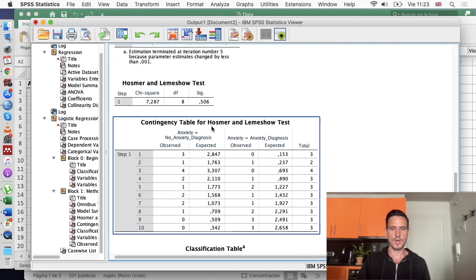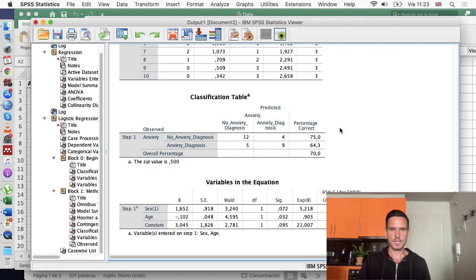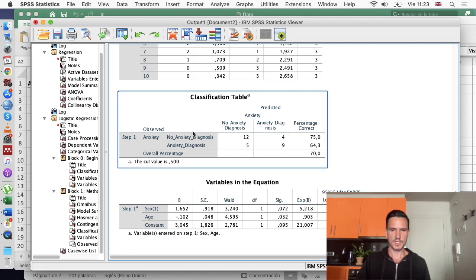If we compare it to the model with the predictive variables, so classification table again, we can see that the predictions have changed. So we have 16 people with no anxiety diagnosis, and the model has predicted that 12 people have no anxiety diagnosis, so that's correct. But it's also predicted that 4 people have an anxiety diagnosis among the people with no anxiety diagnosis. So I've got 75% correct.